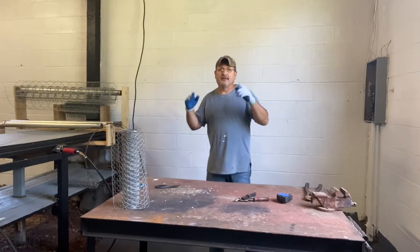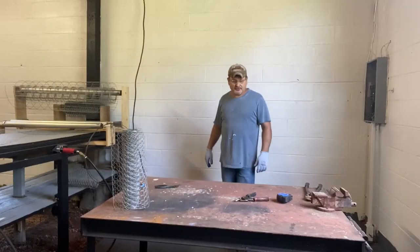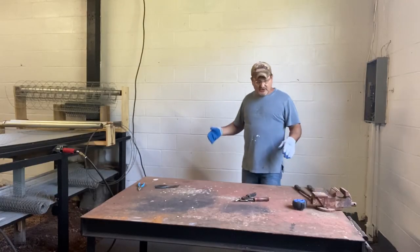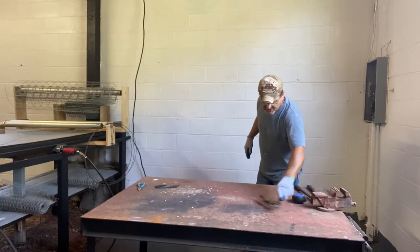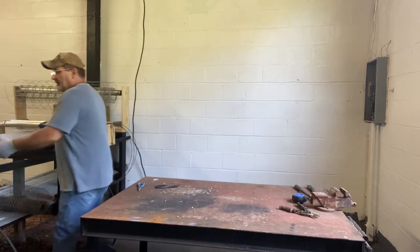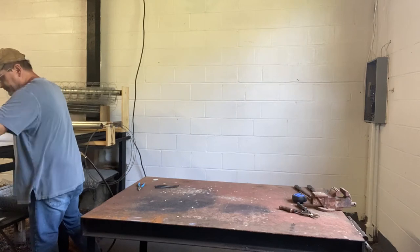I'm Ricky Pittman, and I'm going to make a deer out of chicken wire. So I'm not really going to go by measurements or anything. I'm just going to go by size. So on the table right here, I'm going to pull in a good little bit.